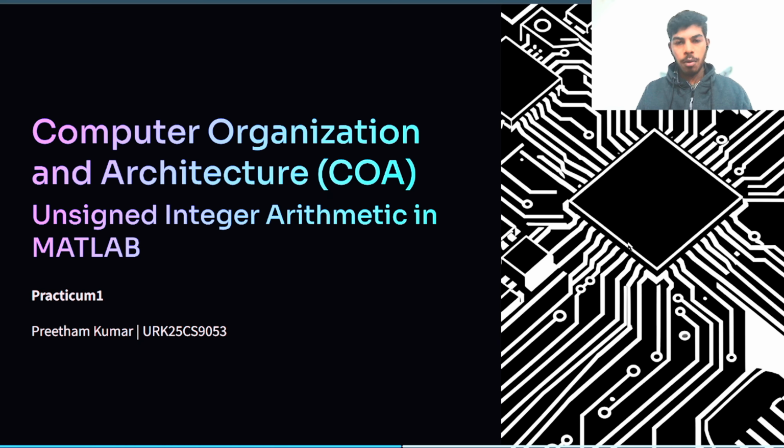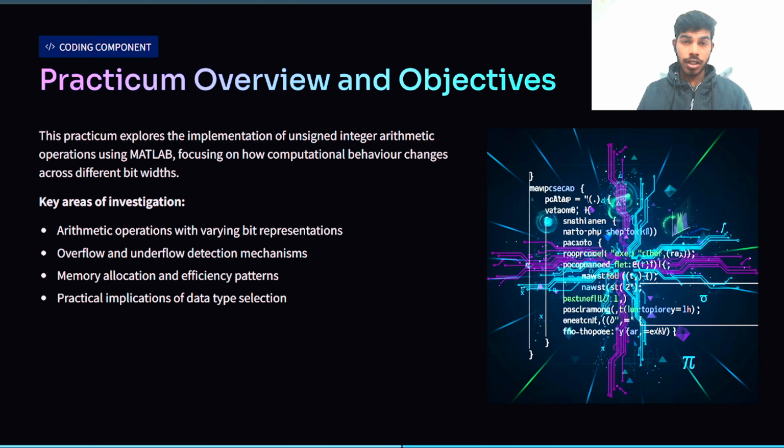In this video, I'll be presenting the coding component of Practicum 1 from the subject Computer Organization and Architecture. This section focuses on implementing unsigned integer arithmetic using MATLAB. The objective is to observe how different bit widths affect computation, overflow, underflow, and memory usage. I'll demonstrate each program by running it in MATLAB and explaining the logic step by step.